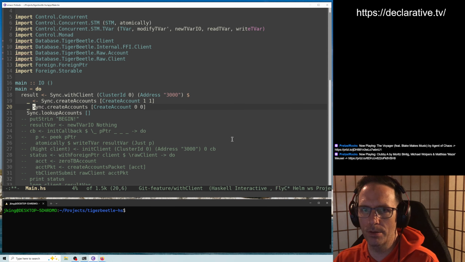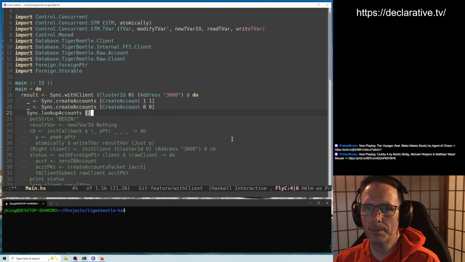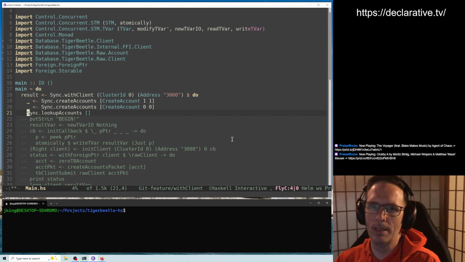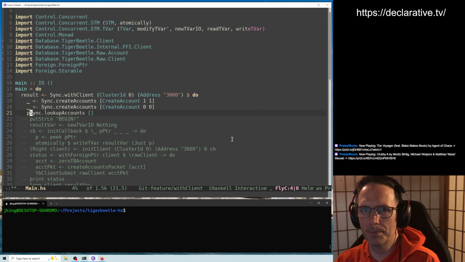In which case you would go here, here, and then it would be just the final thing. We're explicitly ignoring the result of create accounts here and here on 19 and 20, but on 21 we look up the accounts and would return that basically. Something like that.